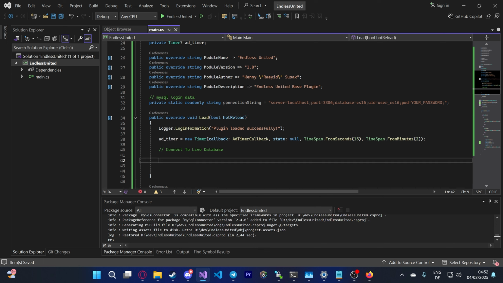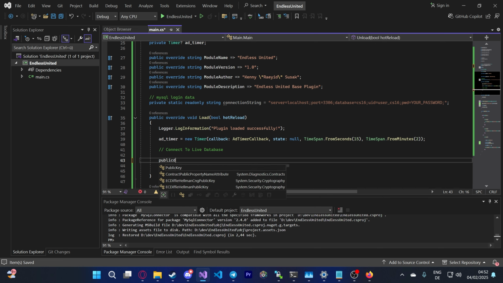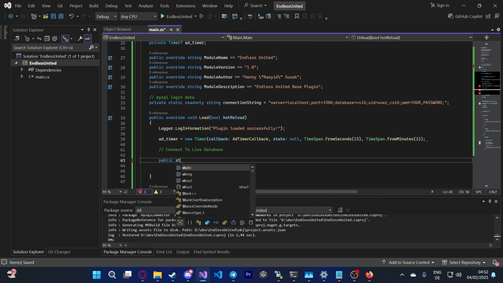And now let's create a function, public static void.